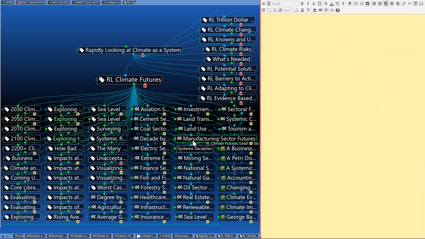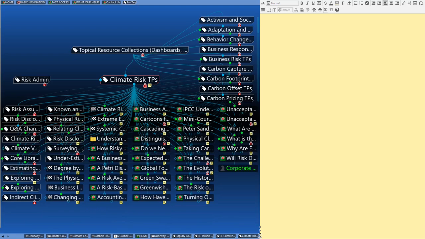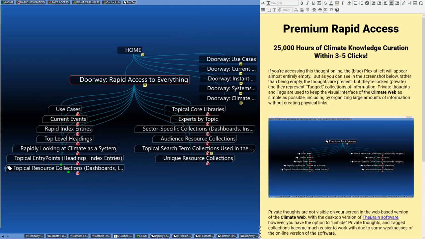You don't have to systematically walk through the topic the way we've designed it for online access. And you can still use it in the same way in terms of online access. You don't have to come in through this particular doorway, but it can be a very good way of jumping around and digging quickly into topics in terms of here are all the tags and pages related to climate risk, for example. Now, if we come back out, we have other things we can take a look at here.